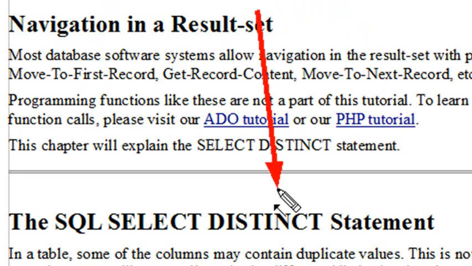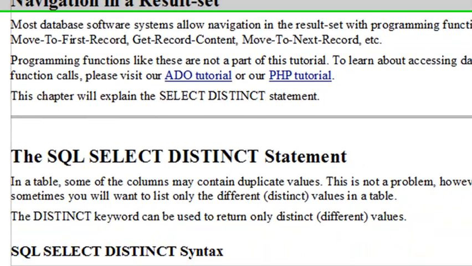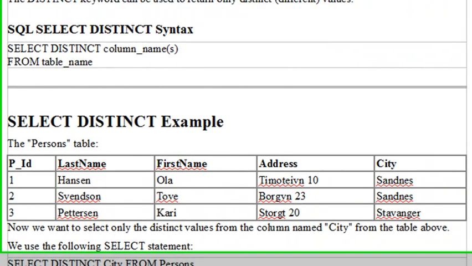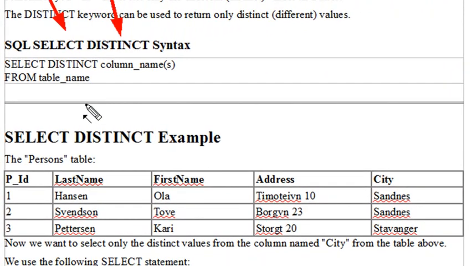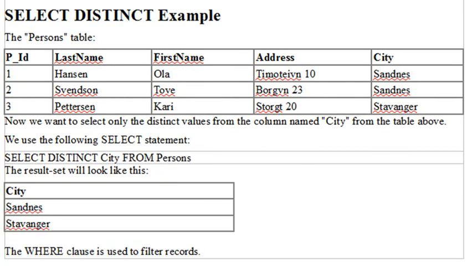This allows you basically just to pull out a column. So let's go ahead and take a look at how it works. The way the syntax goes, you just go select distinct, put the column names in there, and say which table it's coming from. In this particular example, we're going to look at our persons table, and we're just going to go select distinct city from persons, and it selects out the city column. And that's pretty much all there is to it.